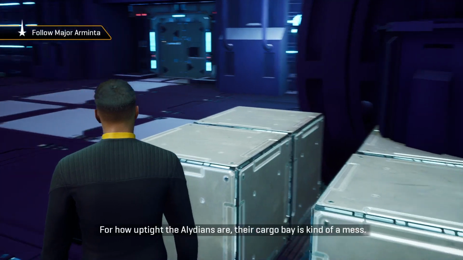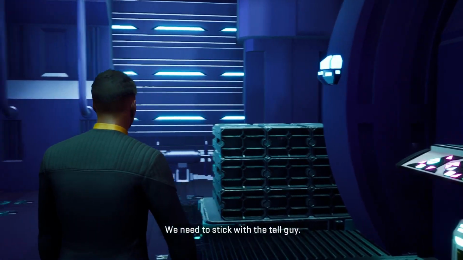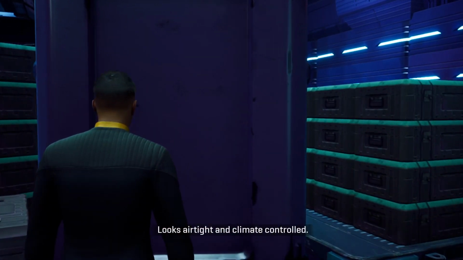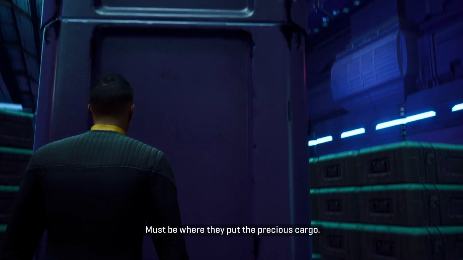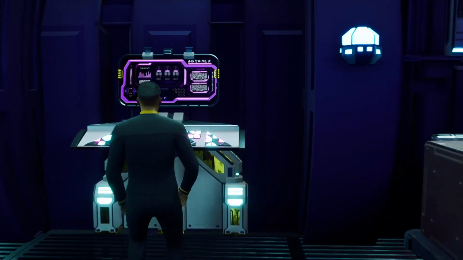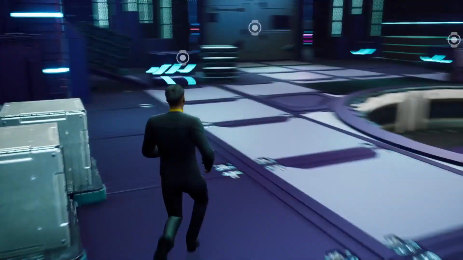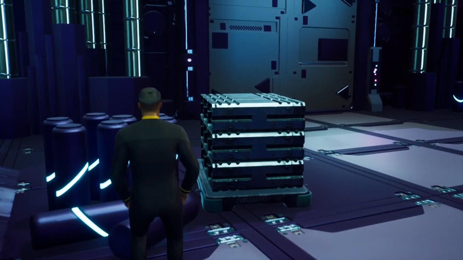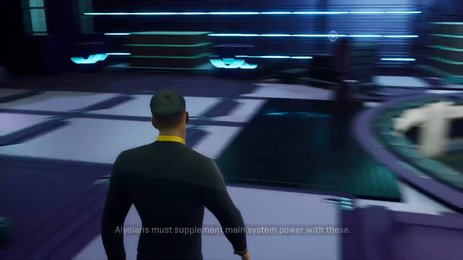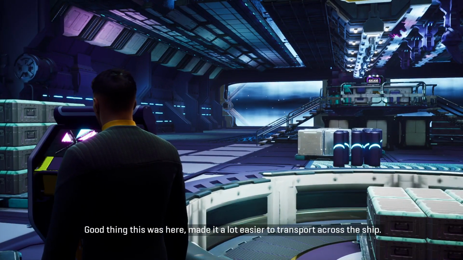For how uptight the Elydians are, the cargo bay is kind of a mess. Come on, Carter. We need to stick with the tall guy. Looks airtight and climate controlled. Must be where they put the precious cargo. Huh. Elydian consoles still have mechanical keyboards as a backup. Power cells. Elydians must supplement main system power with these. Good thing this was here. Made it a lot easier to transport across the ship.